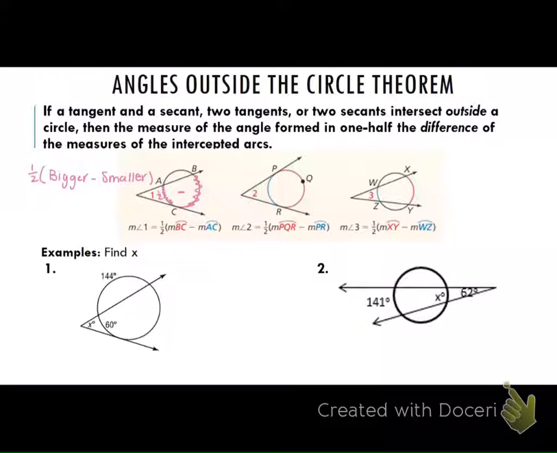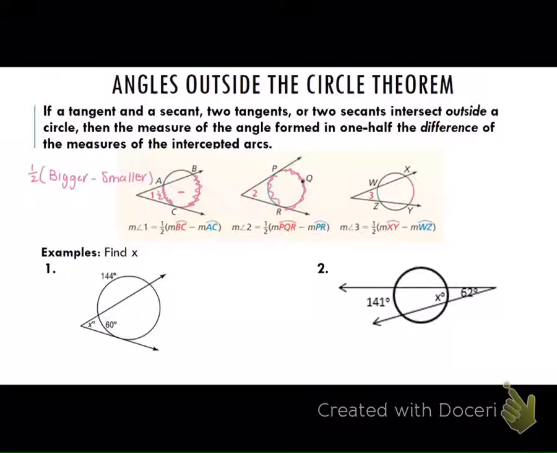Okay, so let's try these problems. On number 1 or in general? So, do you see how here's your angle? So it's these two arcs here. And then this one actually intercepts the whole circle. And then this one, it's just this one and this one. Do you see that now?